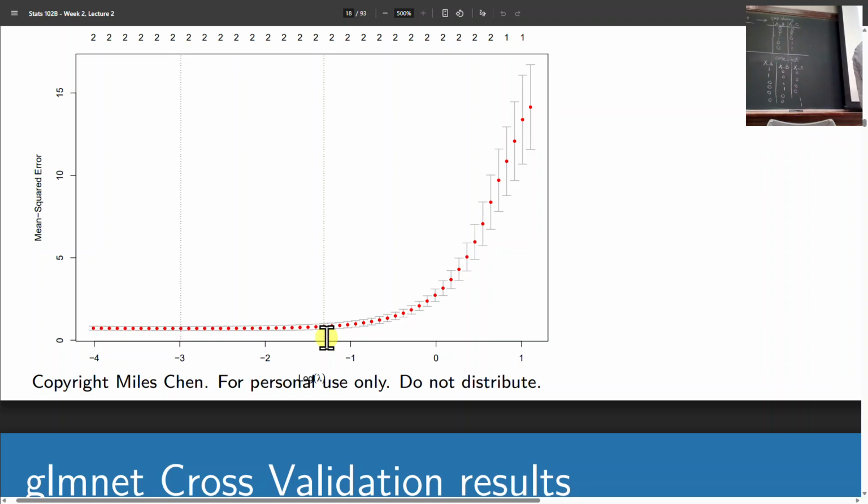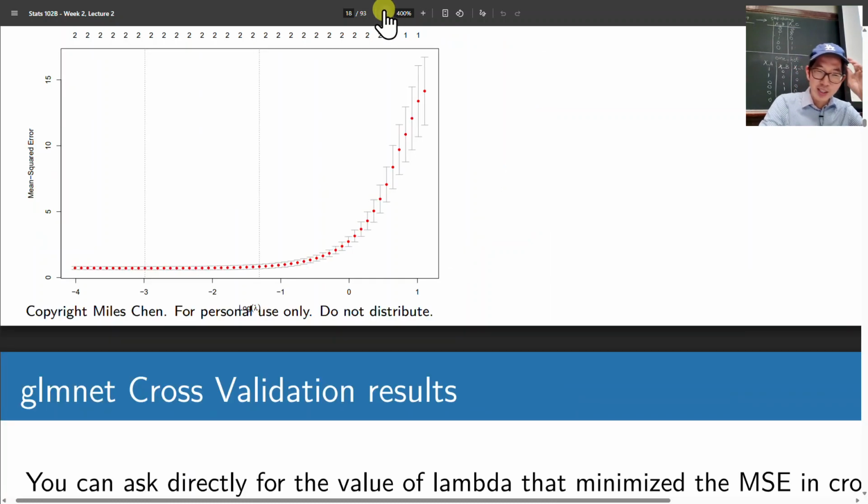This value of lambda produces the minimum mean squared error. This value of lambda is bigger, but it's not significantly different in the amount of error we have here, okay? So this is what we call the one standard error lambda.